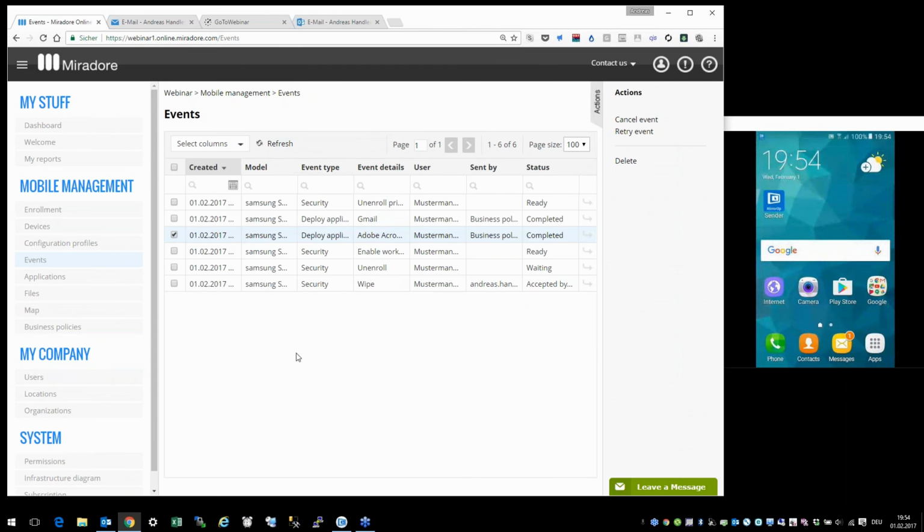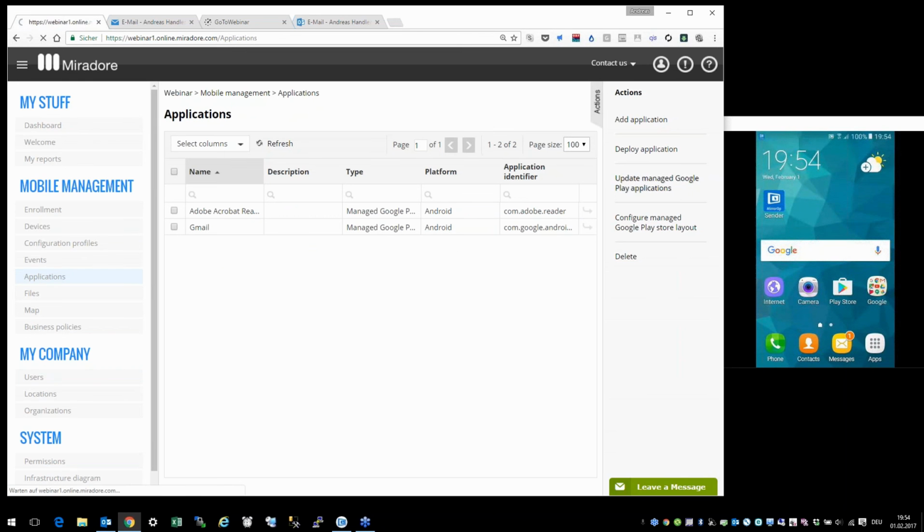Great. Thank you very much for that, Andreas. So now it's time for the Q&A part of our session, where Andreas is going to answer any questions you have. And there seem to be two here. One, is it just possible to configure email apps with Android for Enterprise? No, there are also other apps that can be configured.